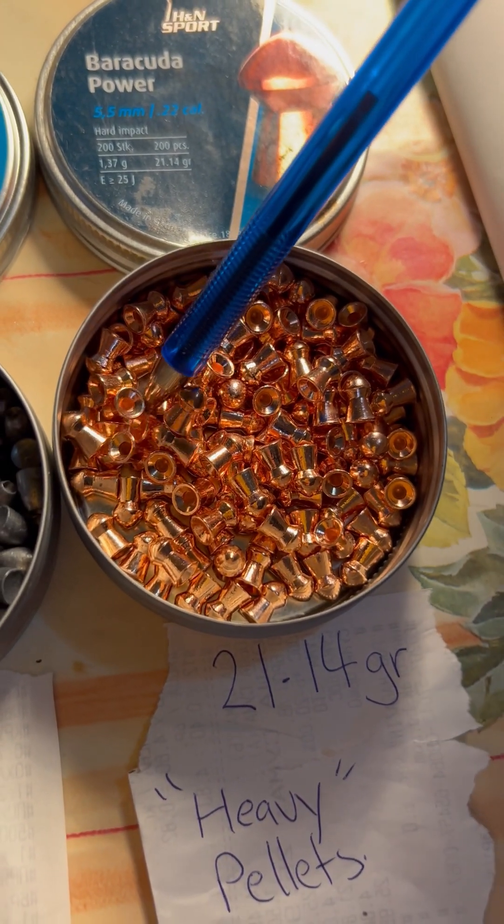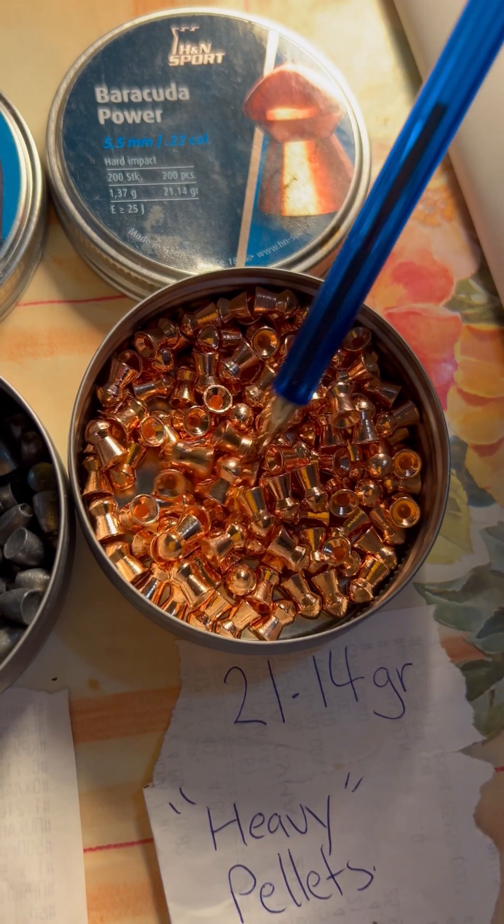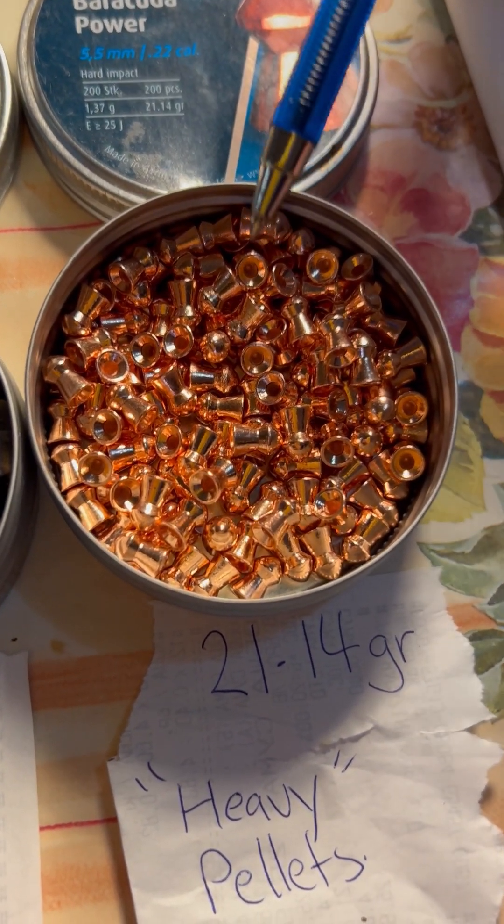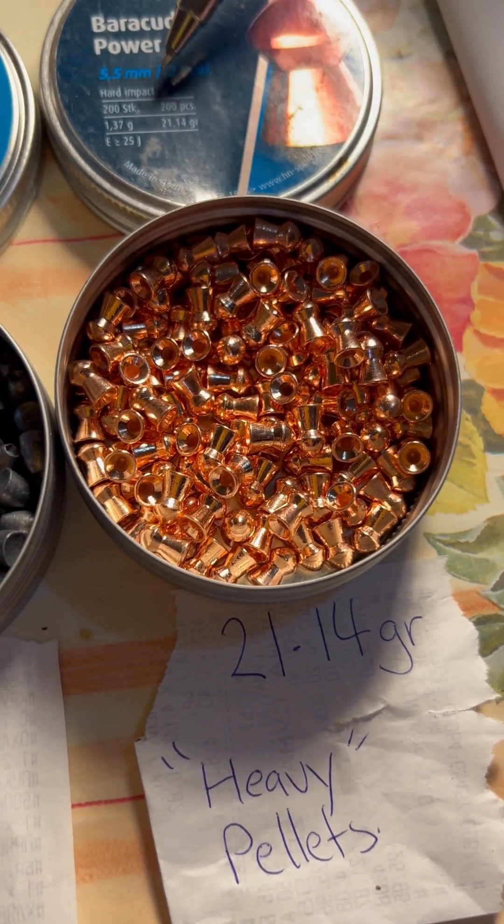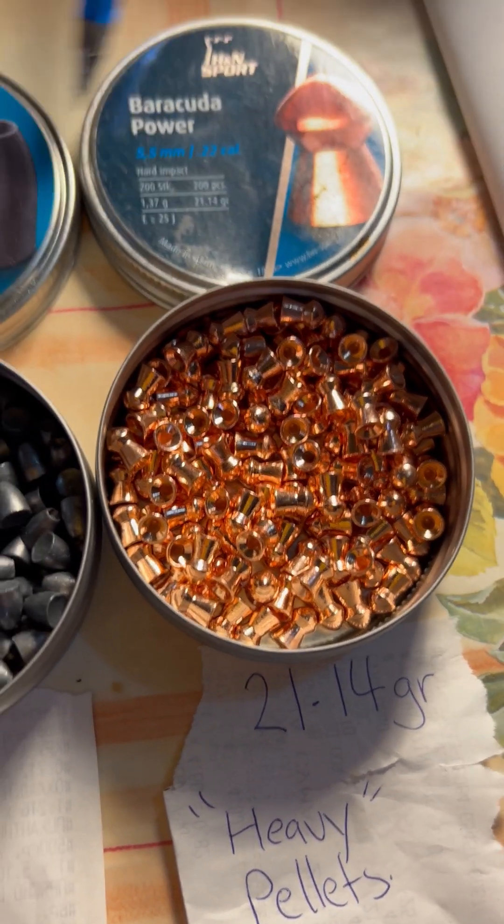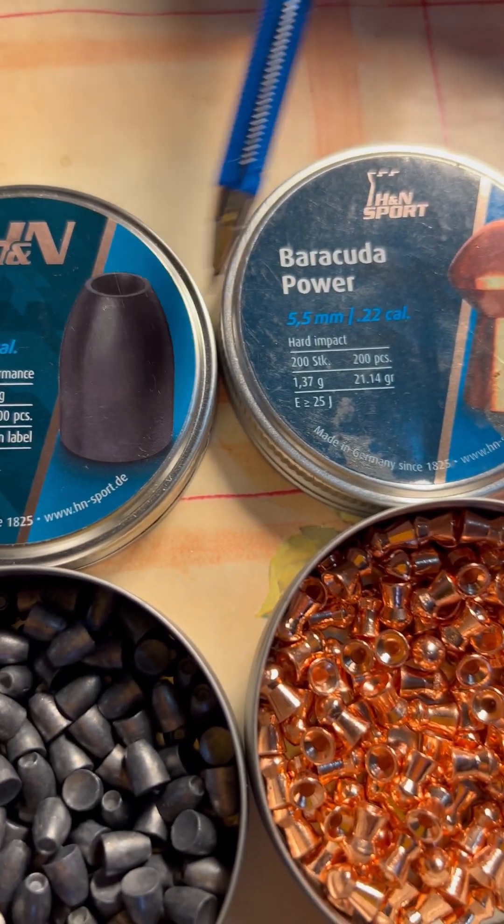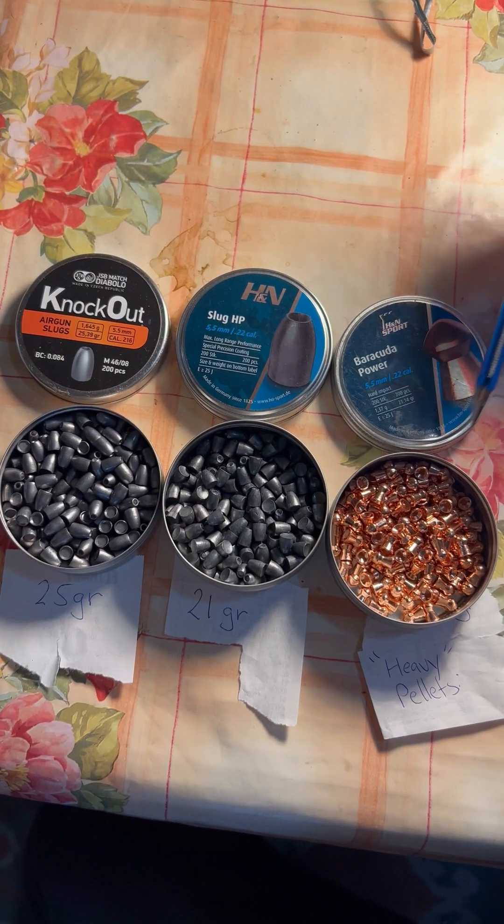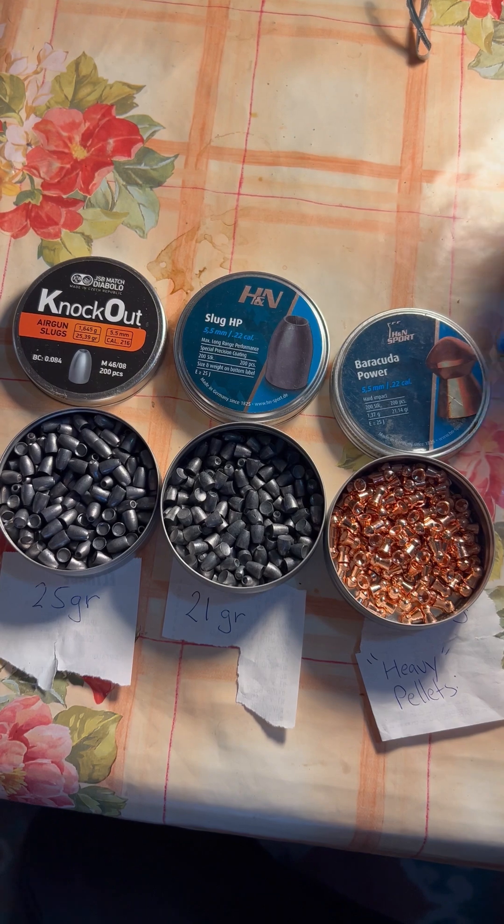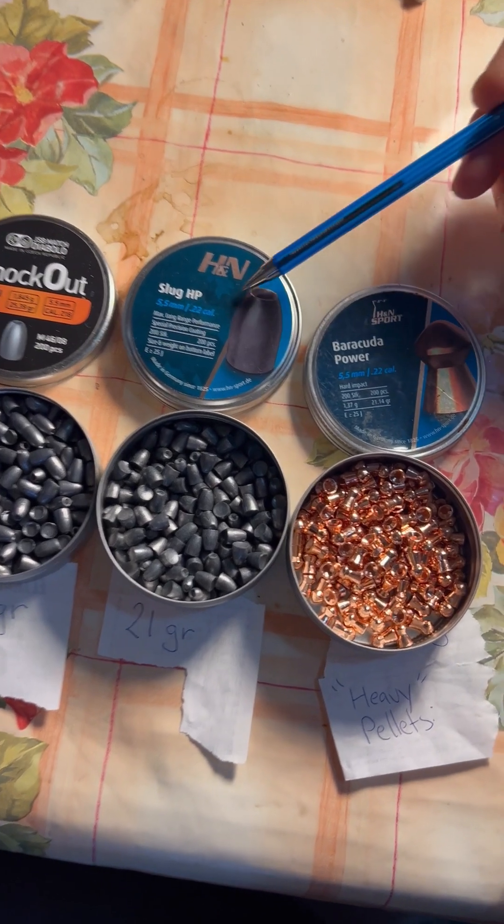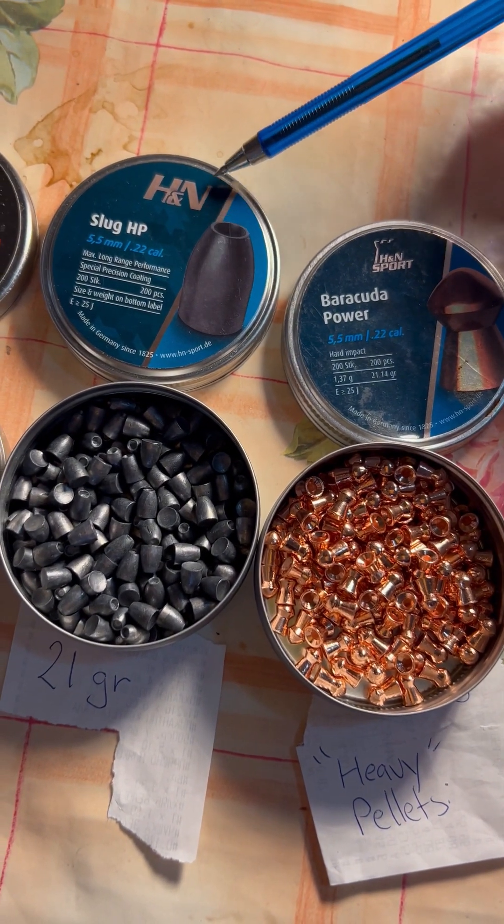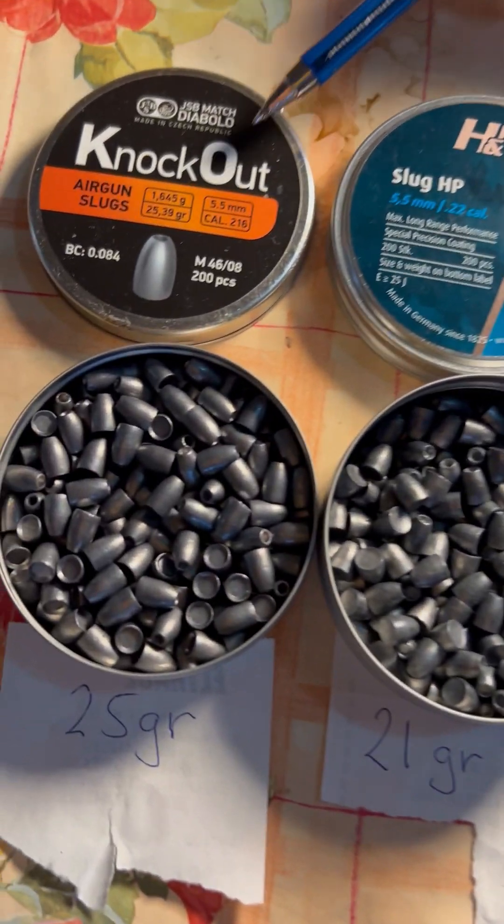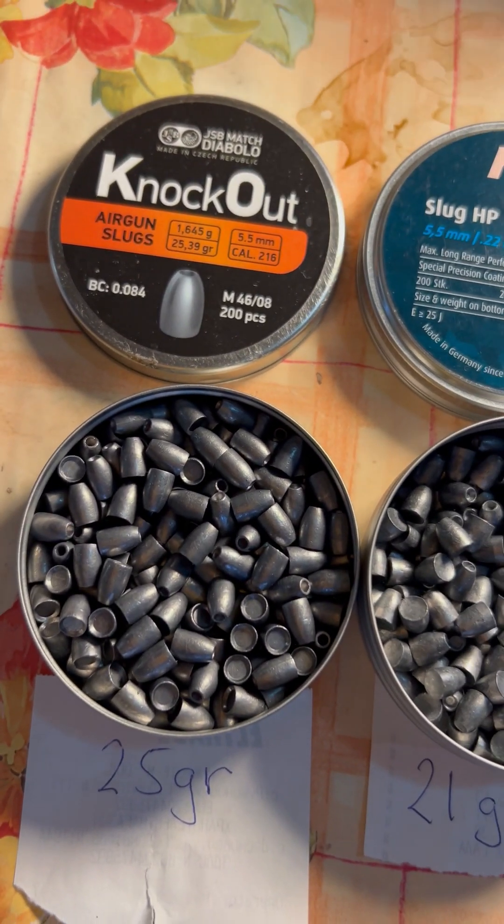And by the way, many people think these are solid copper. They're not solid copper. These are copper coated lead pellets. So they're just copper coated. But they're very heavy. They're 21.4. So they're on the same weight, basically, as these H&N slugs here. So it doesn't actually state it on here, other than these being 0.22 and these being 0.22.